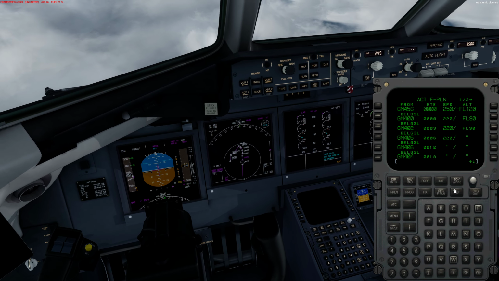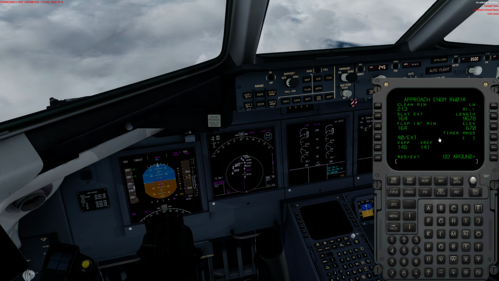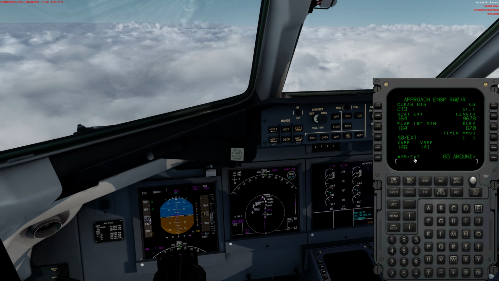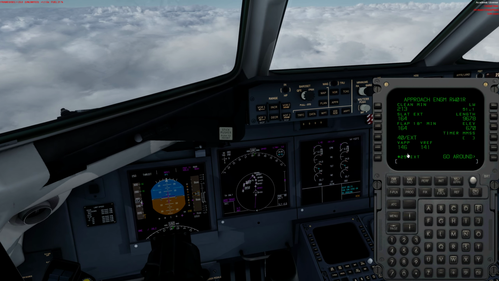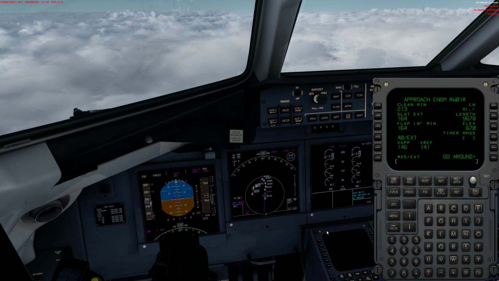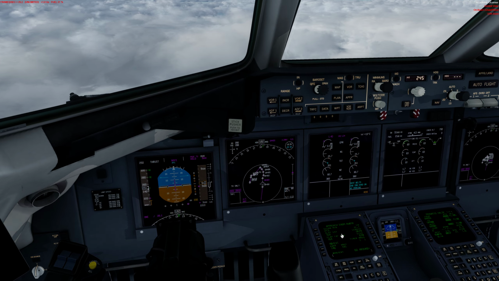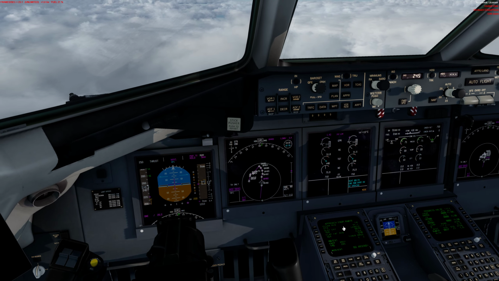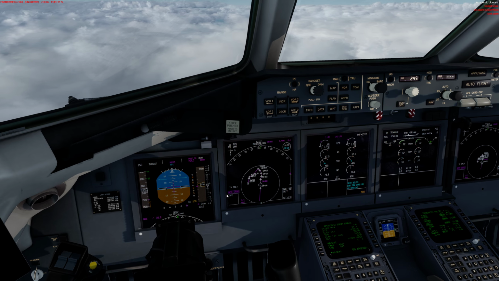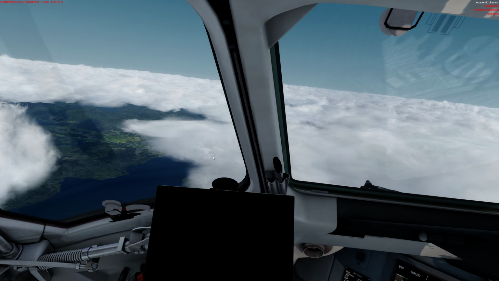One thing we need to do is go in here and set the approach, which we will do at flaps 40, and then we'll have a VREF of 141. It says add drag here, but I actually don't think we need to. It seems like we're right where we want to be.